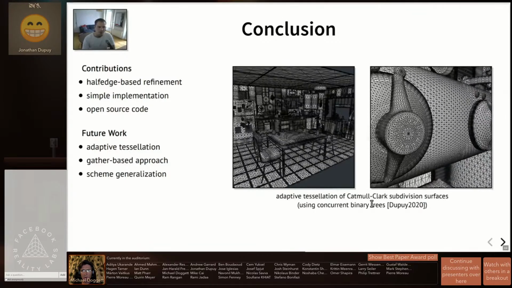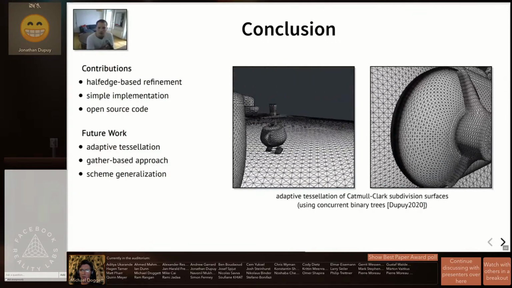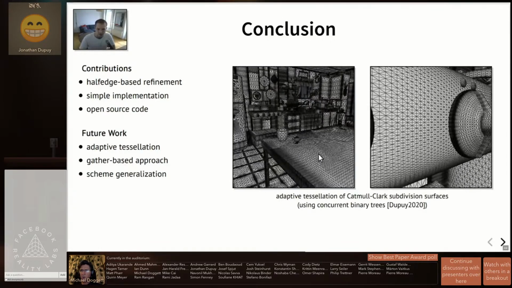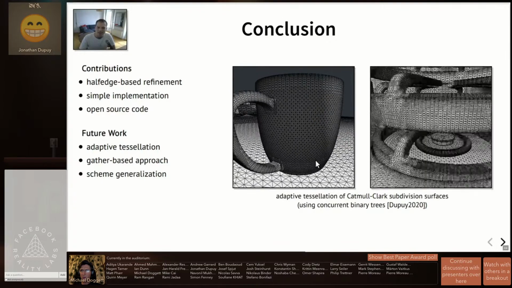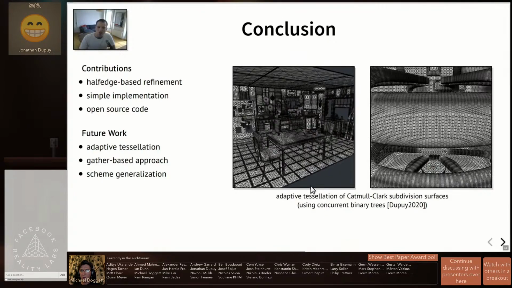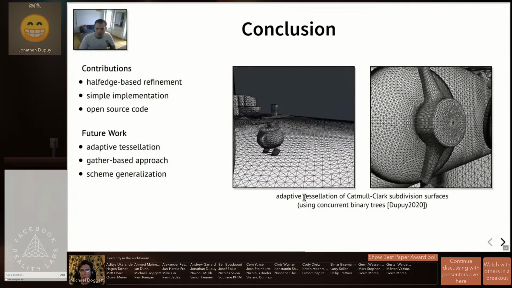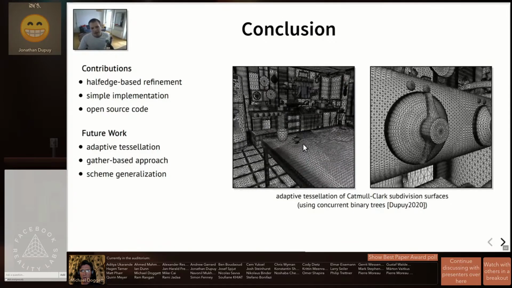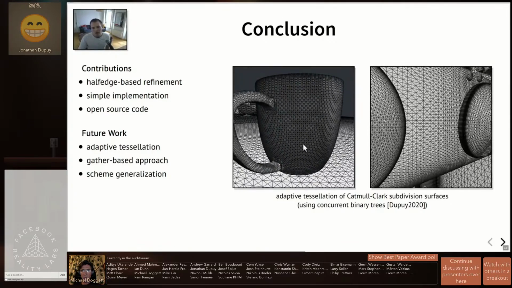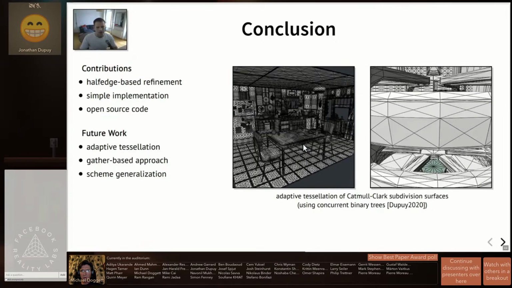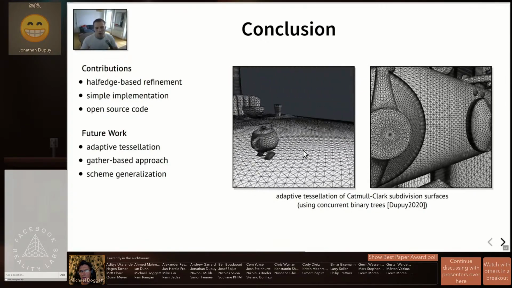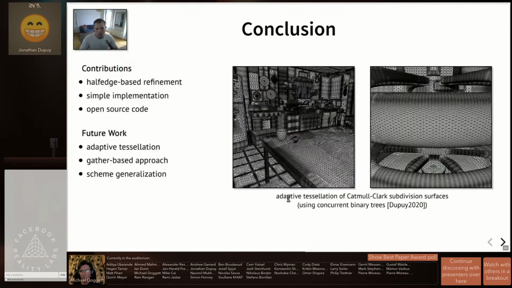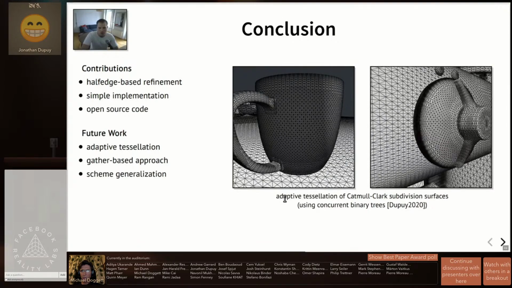In future work, one thing we looked into in this project was only uniform subdivision. In this work-in-progress project I'm showing here, we are actually adaptively tessellating the subdivisions we've computed using our novel algorithm, which I just presented. Originally, Kenneth and I had this in an earlier submission, but we removed it because it was too exhaustive to talk about both the Halfedge insight and this specific algorithm. So we'll probably publish it at some point later this year.